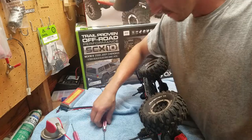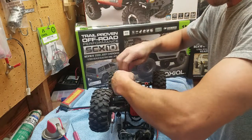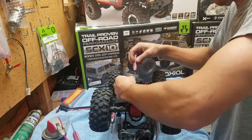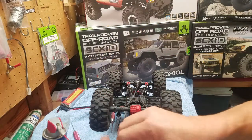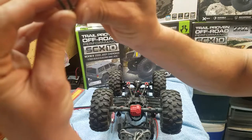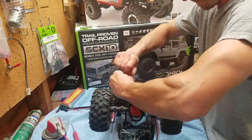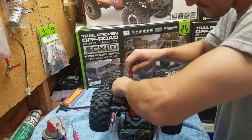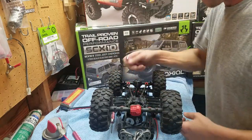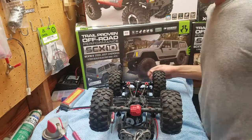So I'm gonna go ahead and flip it over. It's 2.5 here. There's a short one. I might have put them in wrong too. But yeah, here's two different lengths. I can grab them. Not by much. See, then the transmission just fell out. So I'm gonna grab this. It's magnetized, throw it in there. And I'll flip it back over.